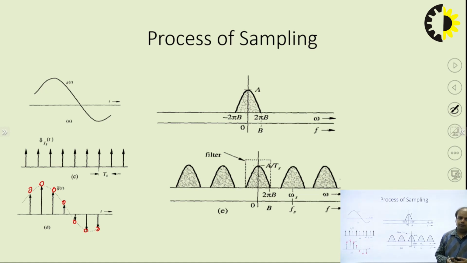And of course, our intention is reconstruction. Our intention is never only sampling. The sampling process definition is incomplete without reconstruction. So what is reconstruction? It is getting the original spectrum back. How will I get the original spectrum back? By filtering out the center portion. We will use a low pass filter having a cutoff frequency of B or more hertz, also taking the guard band into consideration, so that the middle spectrum, that is the original spectrum, can be retrieved.